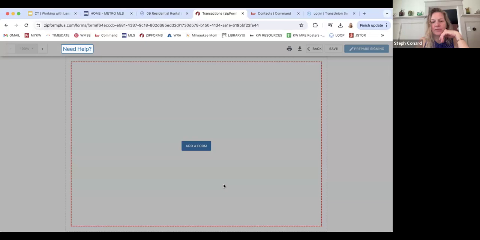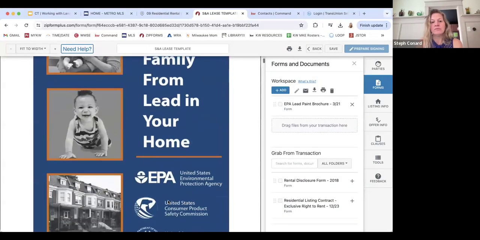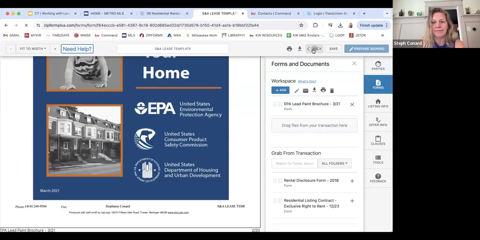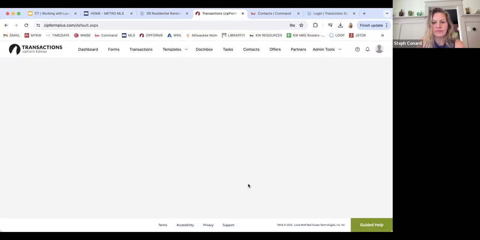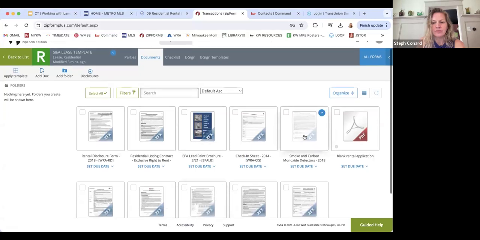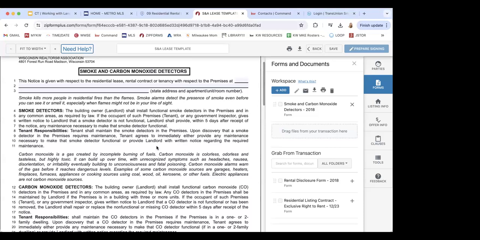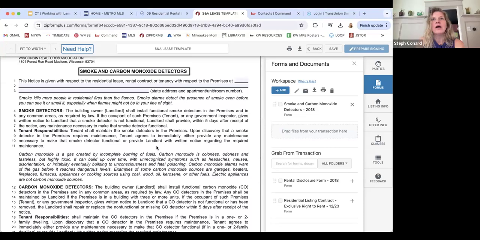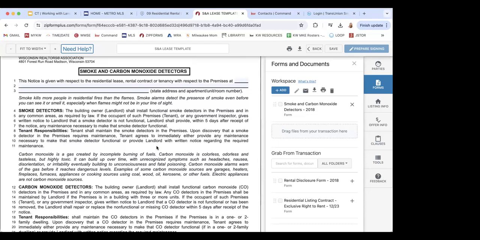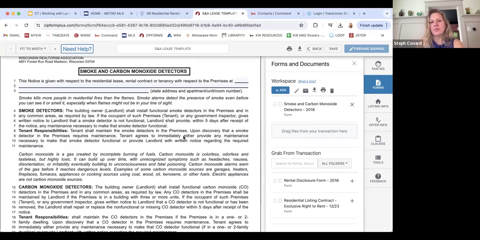The tenant needs to receive the EPA lead-based paint brochure. Is there any parameters around when you have to present that brochure, or it doesn't matter what year the unit's built? I believe it's only for any before 1978. But just like the addendum, it's common practice that people are filling that out for post 1978 as well. I would just be providing it to the tenants that are actually procured.